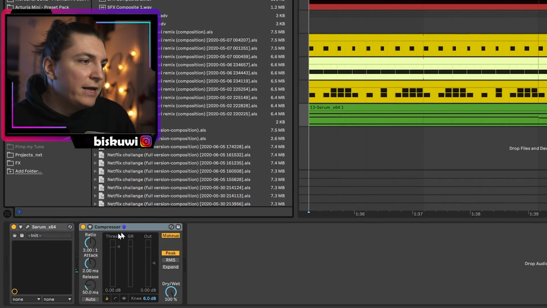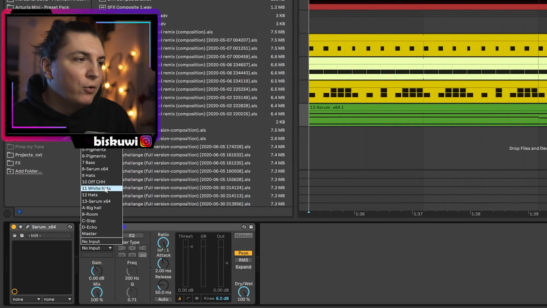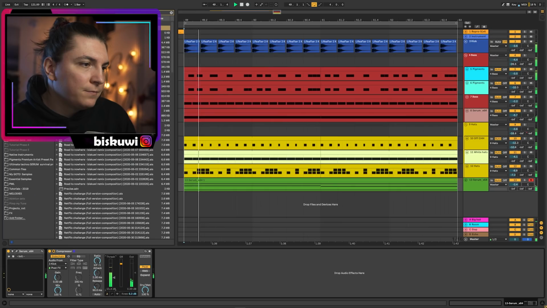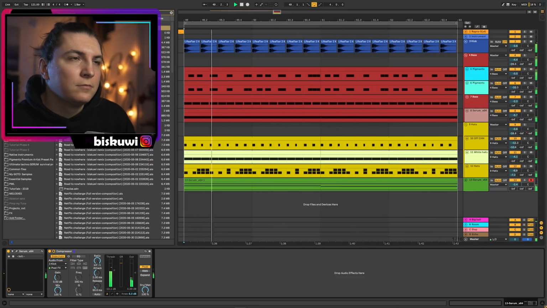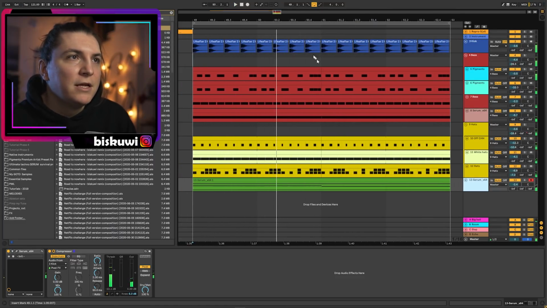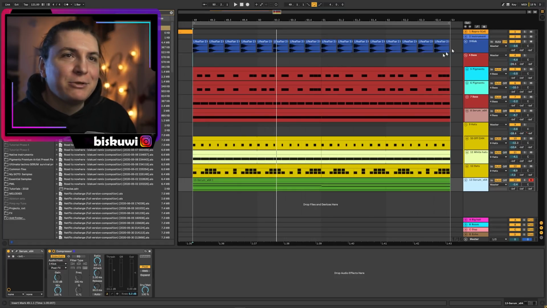The one thing that we should add here is the sidechain to the kick, so that we can feel the pump on the pads. So the kick. Look, we have made almost a German flag on top of that, even though blue looks like black, so it's almost like a German flag.